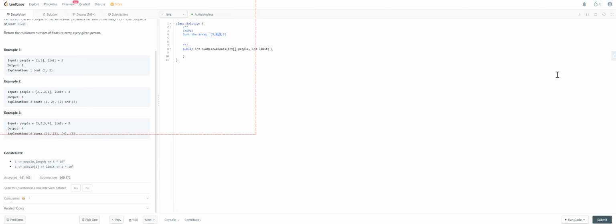So we check the next one, but obviously it's 3. But what if we had something like 1, right? Here what we would need to do is combine 4 and 1, or maybe 3 and 1, and that will make up the limit.